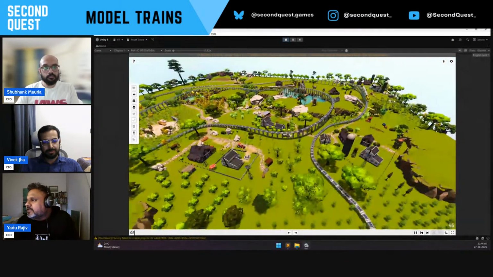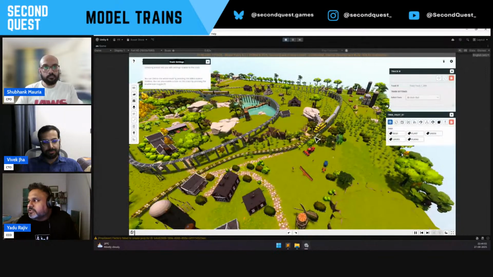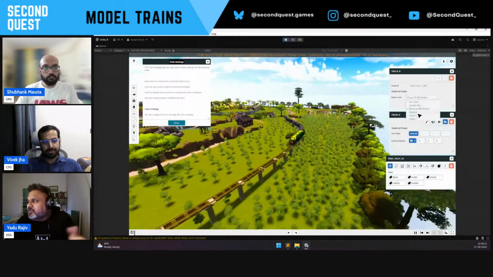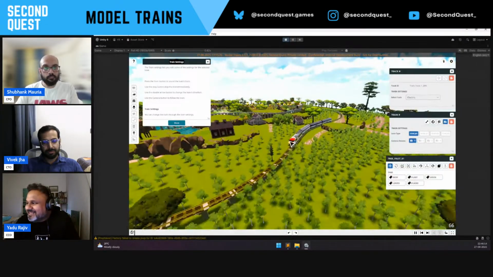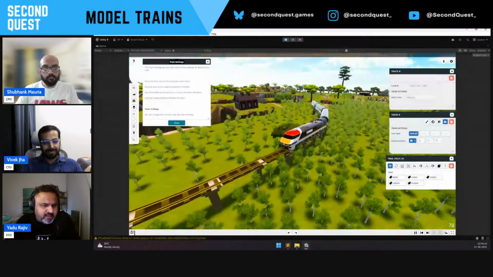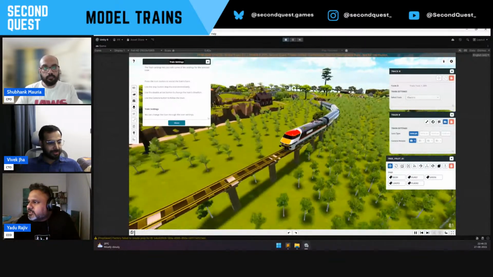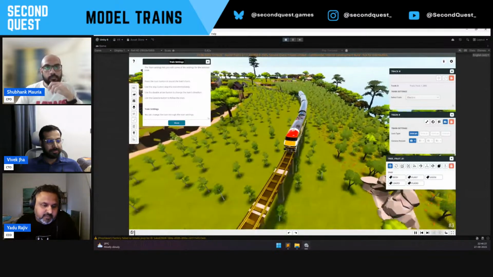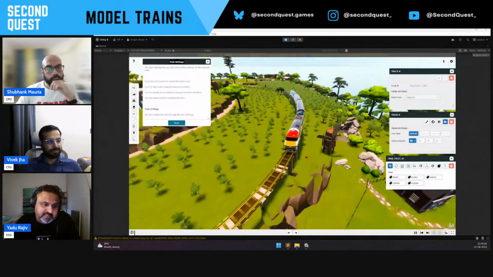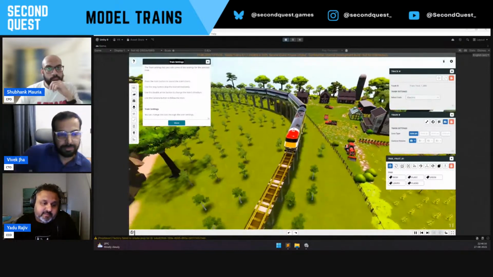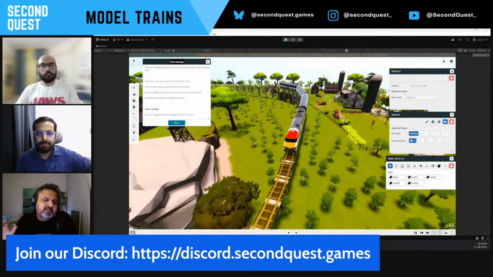Just to quickly show those other trains, you can now just click and pick the train you want, and then you can quickly jump into those trains. I mean, not into those trains, but see them in action. Yeah, so those are the new things that we have in terms of content. Like I said, we'll be adding more and more things soon. So if you have any suggestions, please let us know in the comments or on our Discord, by the way. Yeah, so that's where we are at.